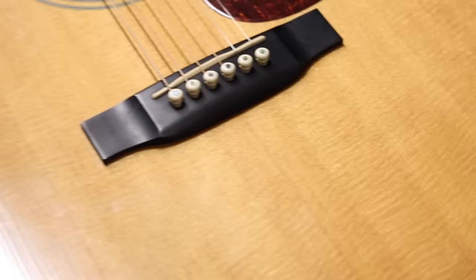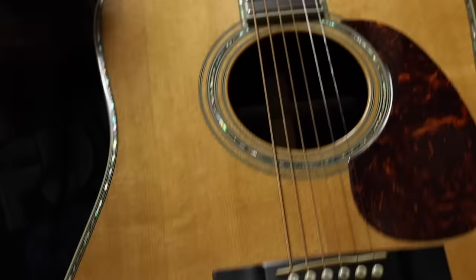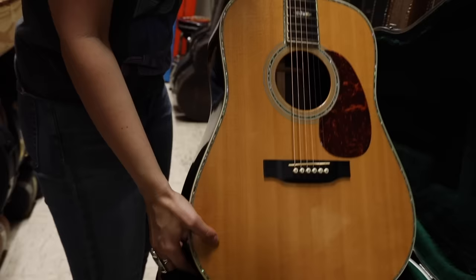Beautiful top. As you can see here, the abalone details that we have along the perimeter of the instrument, and also on the rosette as well. We see them right here in the little pegs, which I think is so cool. We see it along the neck as well, or at least on the fretboard. So we've got the Sitka spruce top. Okay, we have East Indian rosewood back and sides, I'm gonna go ahead and flip this over here so we can see it.